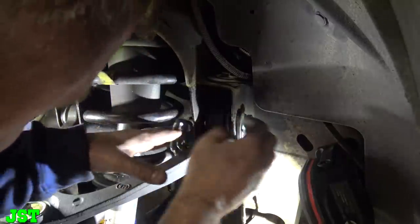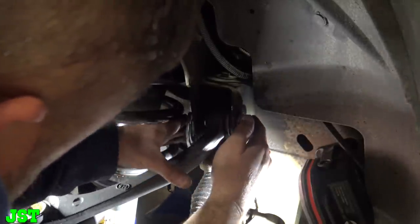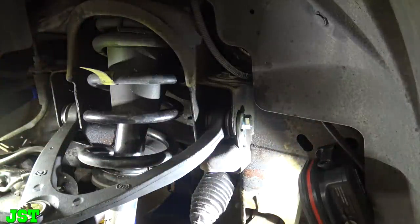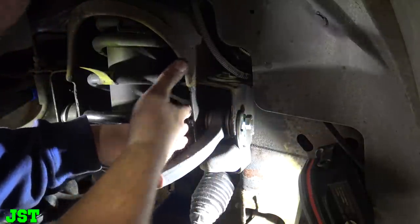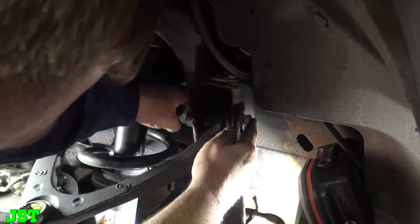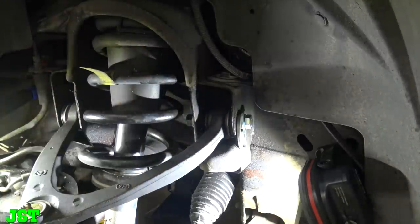Now, what I don't like about it is that this is tight as heck. It's kind of annoying. And I am no alignment expert, if you will, here. Let's see if we can. See, what sucks is, you've got to get this going. Oh man. And it's a lock nut.